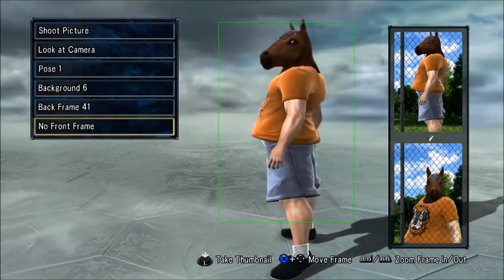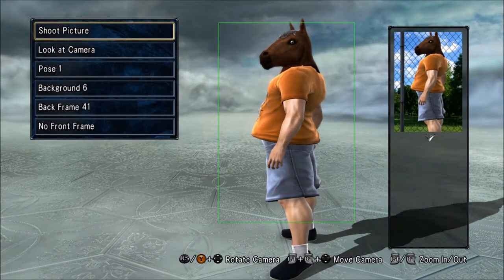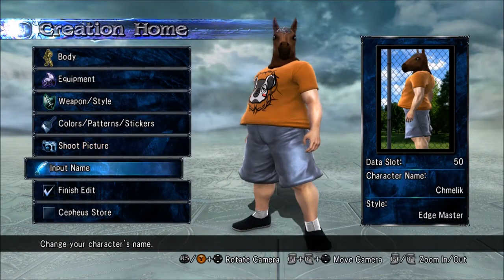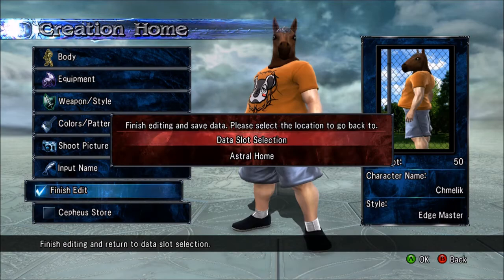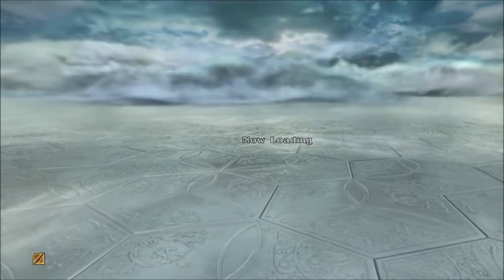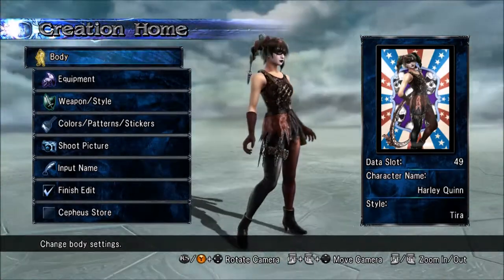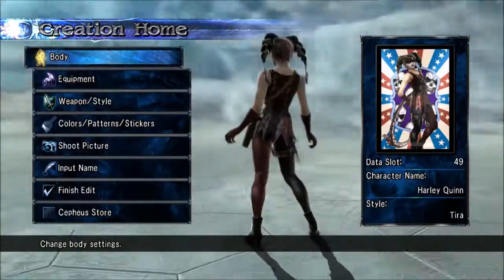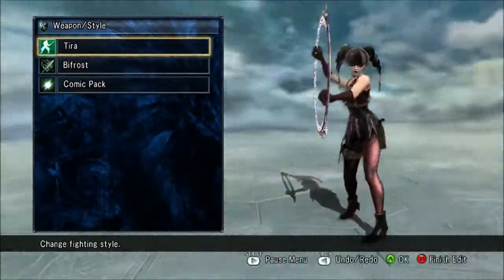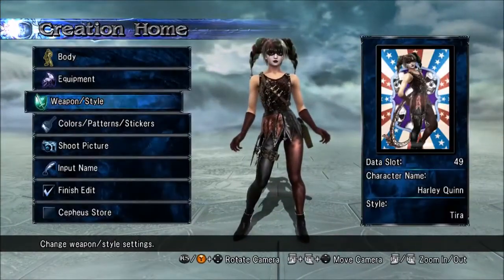Zoom in a bit. Finish. Data select. There we go. Harley Quinn. There's like 80 different versions of Harley Quinn though, so just anything works. And this style, because it works, because of the whole bipolar thing.